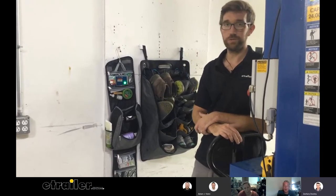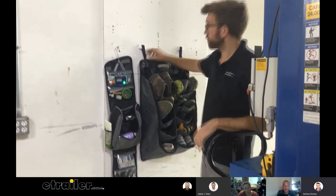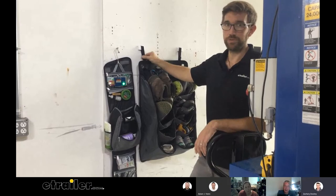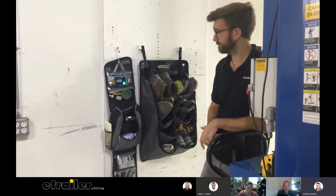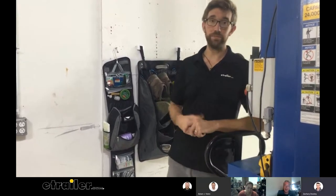You said those are hook and loop straps that fasten with...? So they're hook and loop, and there's a snap. They have both built into it. The snap is right in the middle of that hook and loop pad. Okay. So you could get creative in ways of hanging that out. Yeah, definitely.